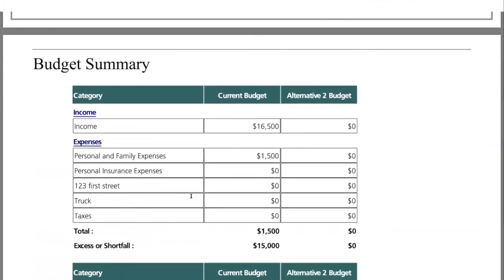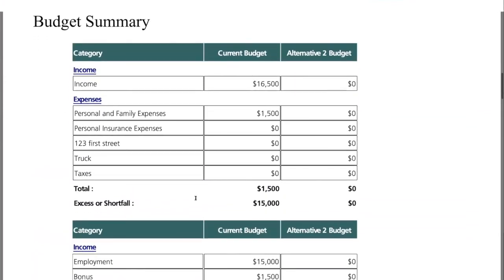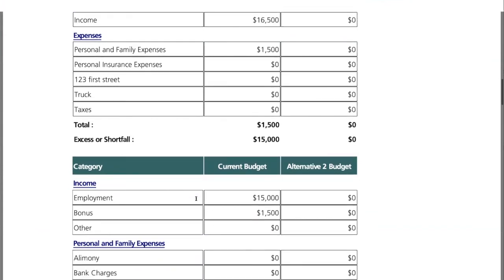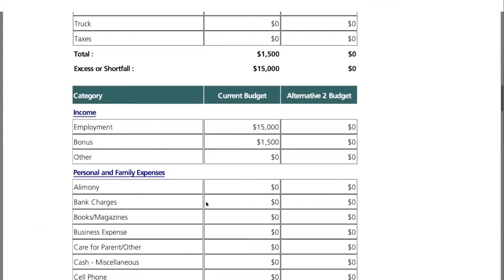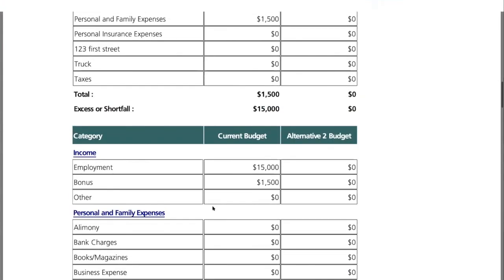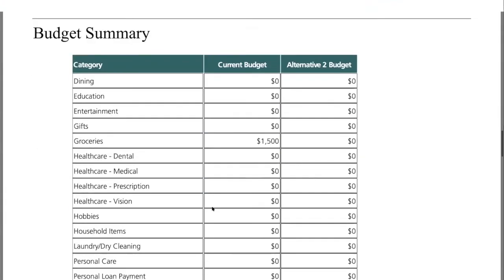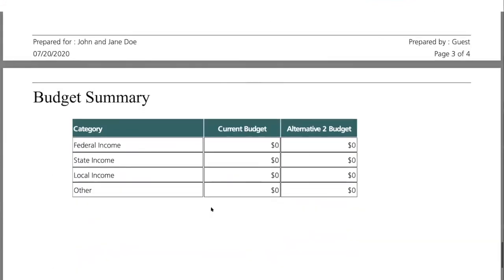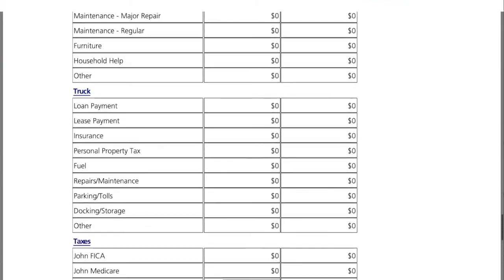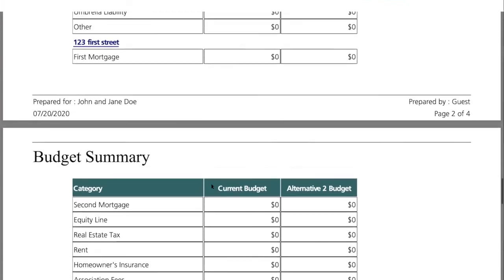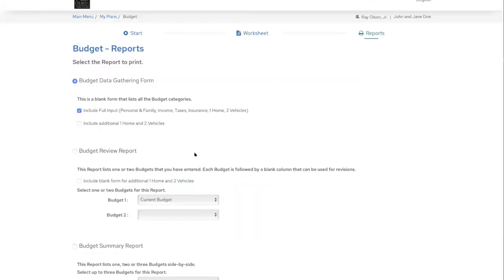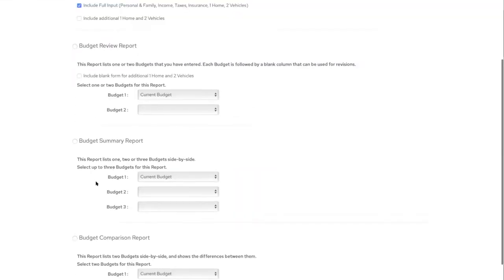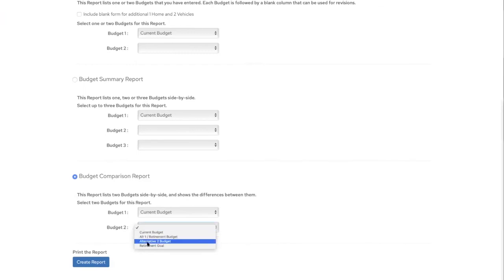So here we have the budget summary, and that is a report of just what you're aiming to do. So there's no real comparison, but then we move on to, see, we're still on the budget summary. Oh wait, looks like it didn't pull up. Hold on. So I want to show this one primarily, so I'm going to go into this one.